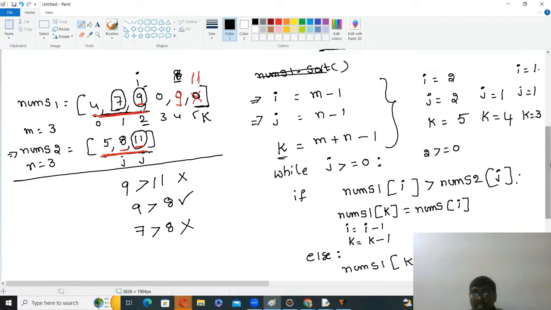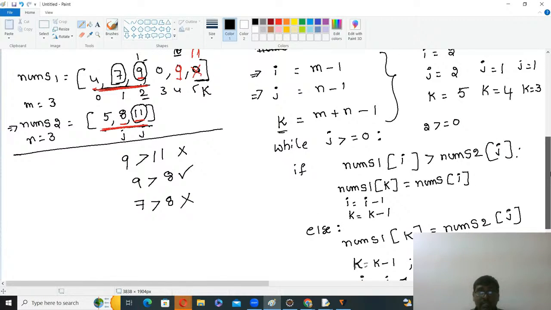Whenever the condition is false, we are moving to else. See this one. Nums1 of 3 is equal to nums2 of 1. What is this nums2 of j? 8. 8 is copied into this position.